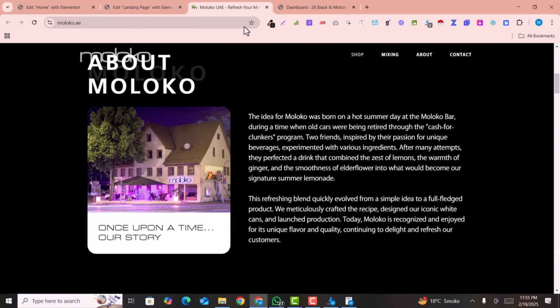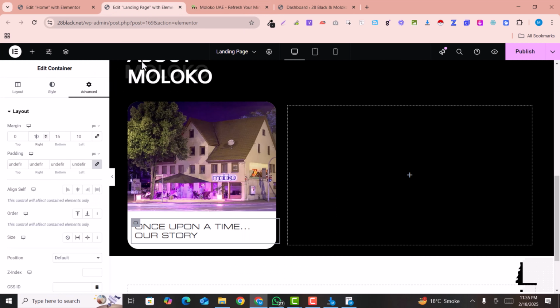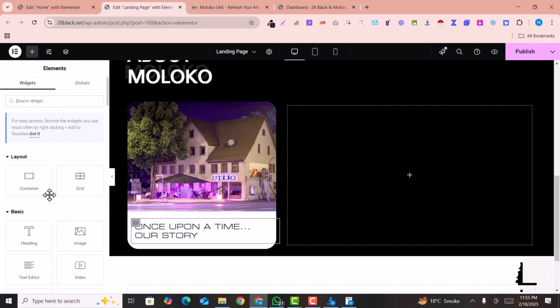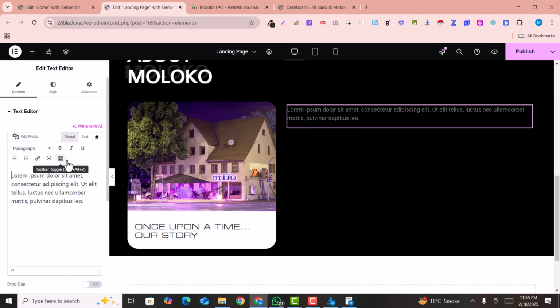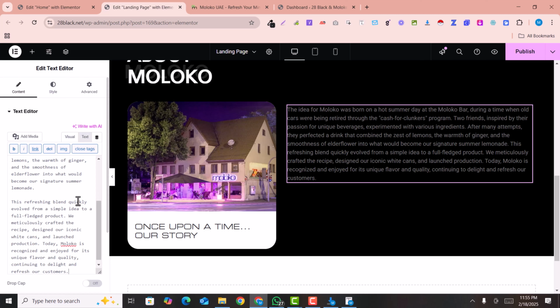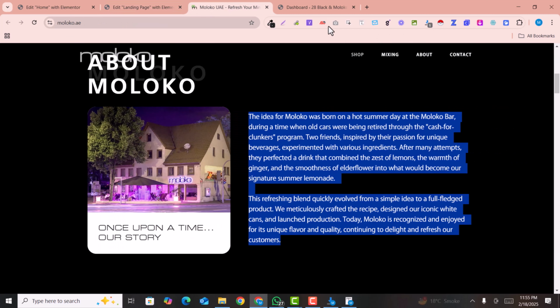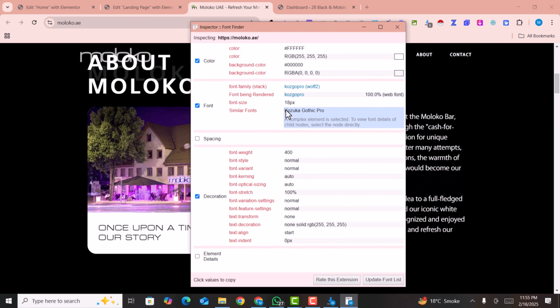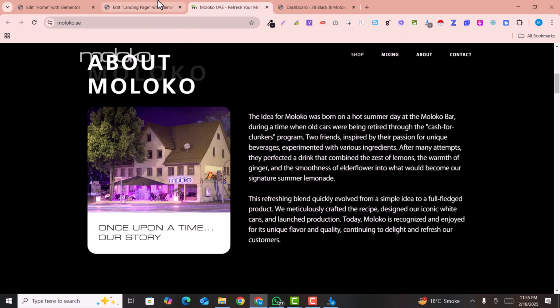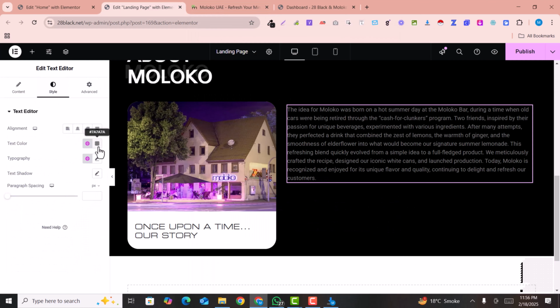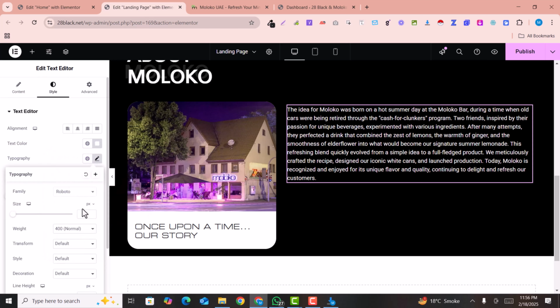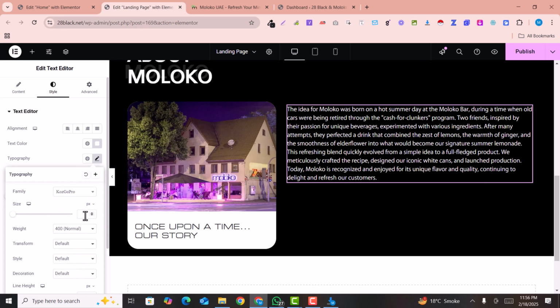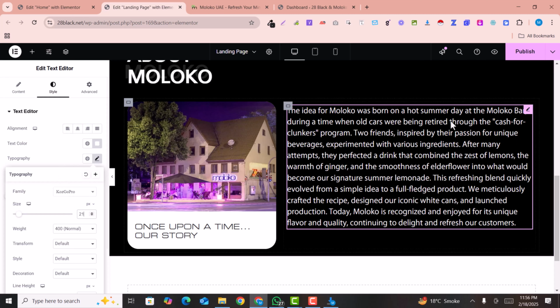Now we add this text here, so I just copy this text and here I will drag and drop a text editor and paste the text. Now we detect the font size and the font family for this as well. So this is cockroach and 18 pixel. Here we make it white, and here we try to see if this font is available or not. So this is available. Okay, and this is actually 21.